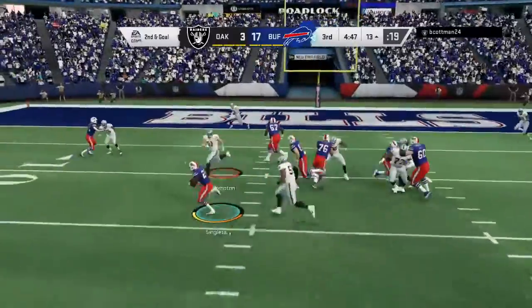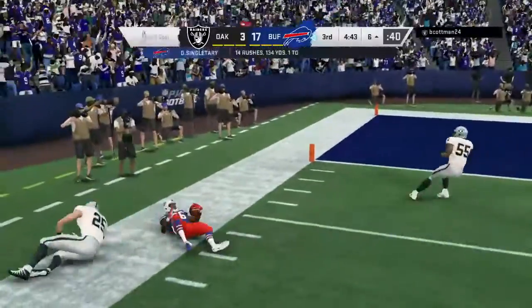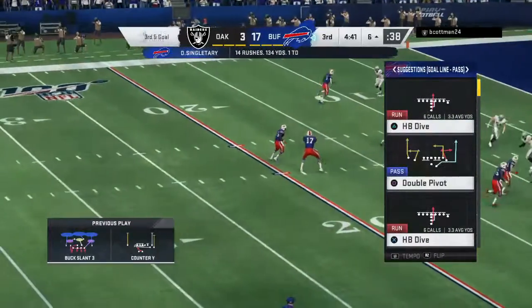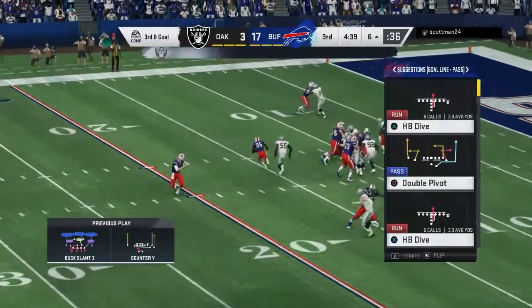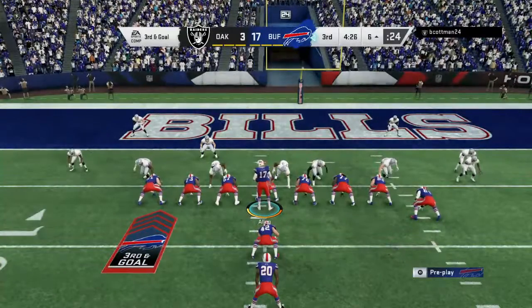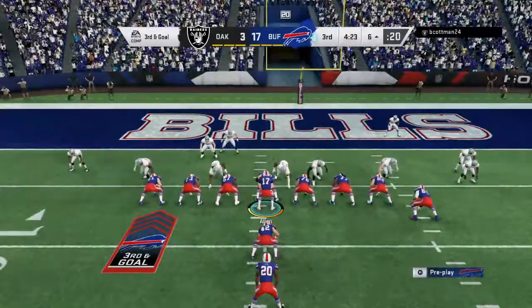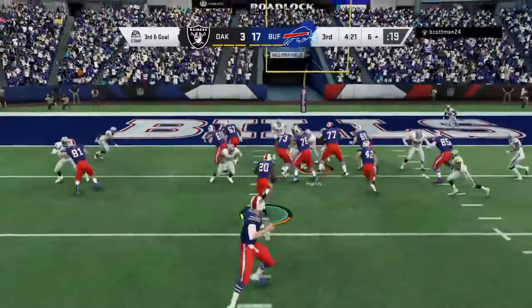On the counter, this is Singletary. And power running here down to the 6-yard line. He picks up 7 yards there, but they're still faced with a difficult third and goal here. A big play to start the drive got him in this position, but this defense has held firm since, and now it's third and goal.